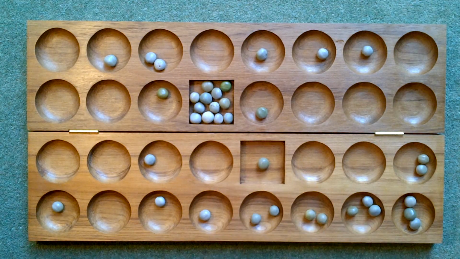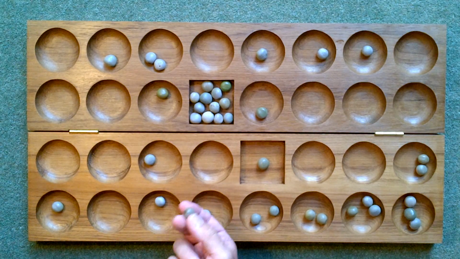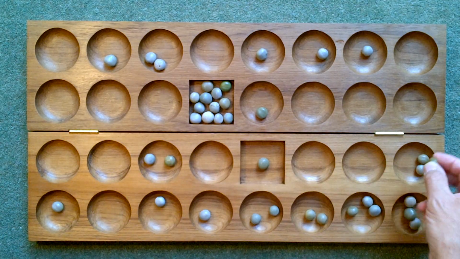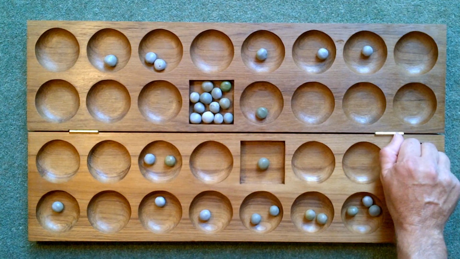I think it's best if I show you by this little demonstration. It's my turn. I have a choice of captures. I'm going to capture this seed here. So take my seed, place it in there, we capture this seed. I'm going to bring it over to this side, not to this side, I'm going to bring it over here to there. So because it's now landed in there, I carry on sowing.